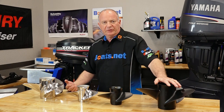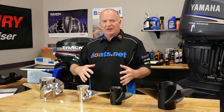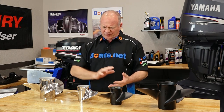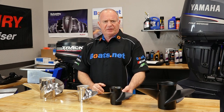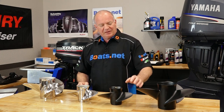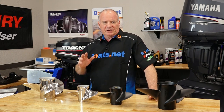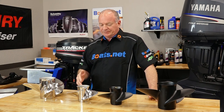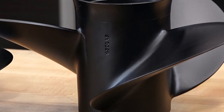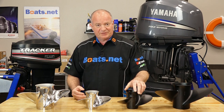One of the ways they're able to do this is they use a casting process, but they also add in what they call a squeeze technique. When they do that, it forces out any voids that are going to be in the material, which means they can make the blades thinner, and we all know that a sharper knife is going to cut easier than a large one. The second advantage on the aluminum side is the coating that they use, and that helps protect them in the harshest of environments, which is saltwater.